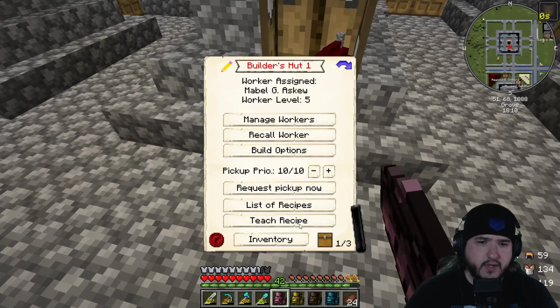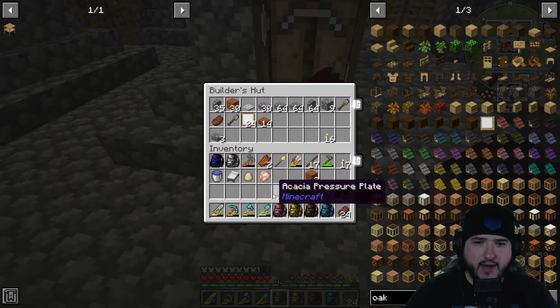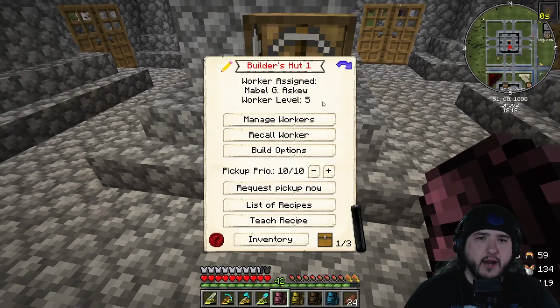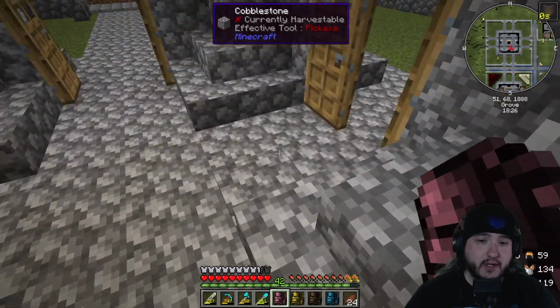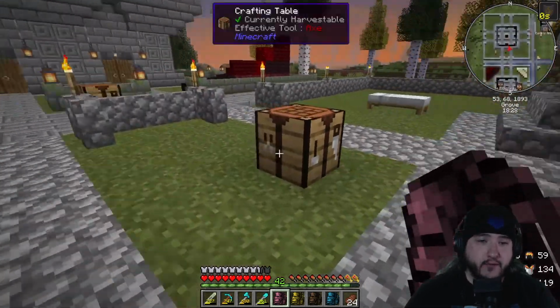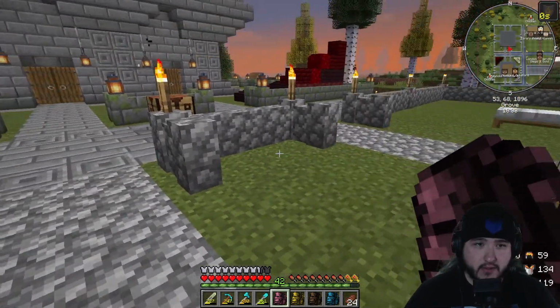Okay, so let me just do this. Because I know I made extra. Whoops. I made extra, so I don't want to do it over and over again. I need 226 more slabs and one trapdoor and 22 signs. I'm going to forget that over and over again, and it's about to become nighttime, but someone else is on, so someone else can sleep.